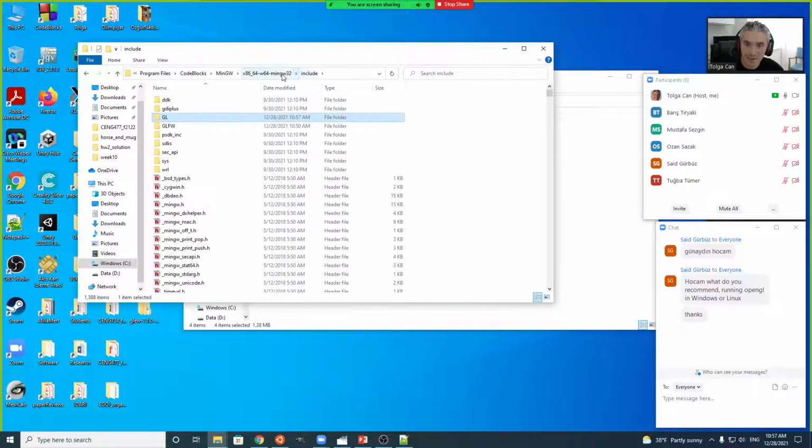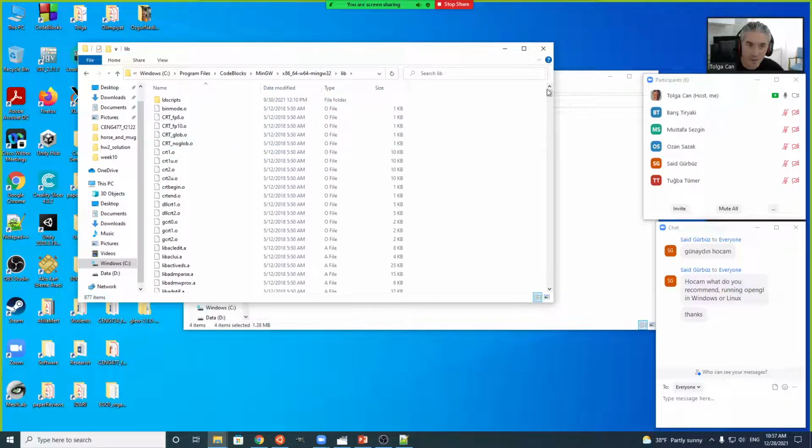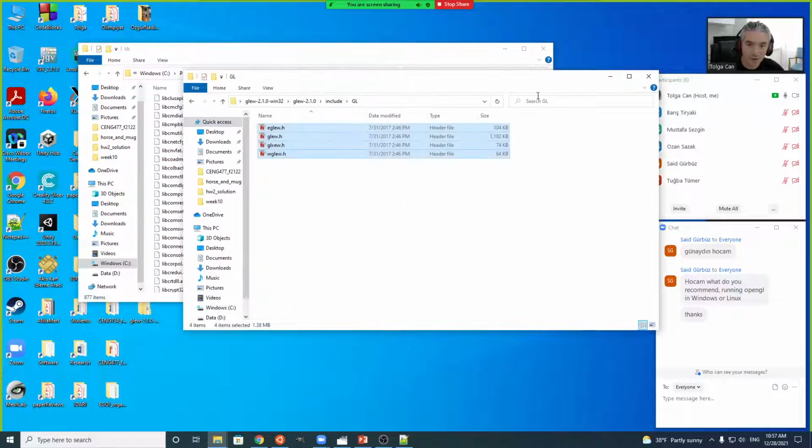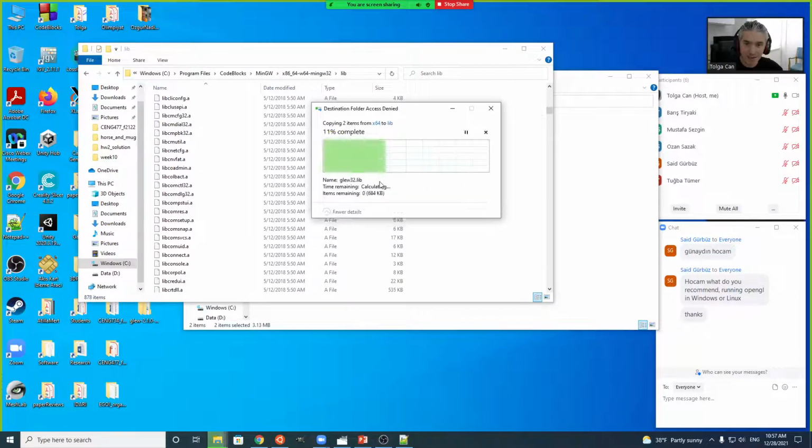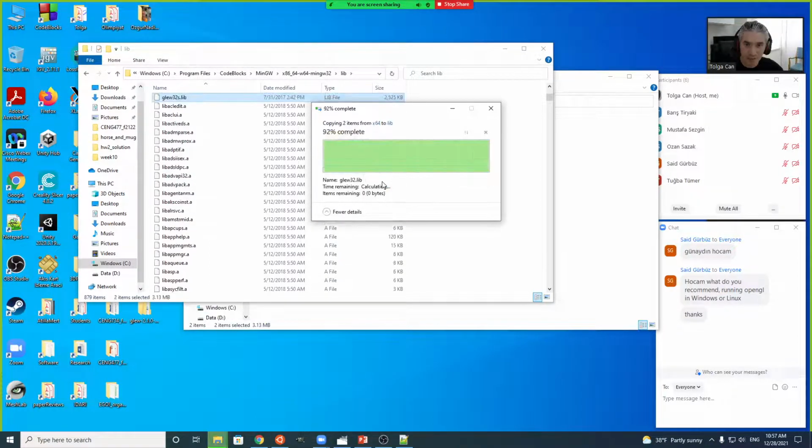The only remaining thing here is to put the precompiled binaries here, the lib files, release, the 64-bit, these glue32 lib here. These two files, as you can see, do not have .a extensions. They have lib extensions. MinGW should be able to read them, but last year some students had problems with these lib files, so we had a post related to that.